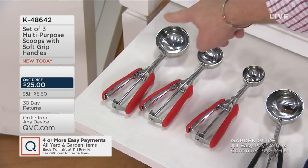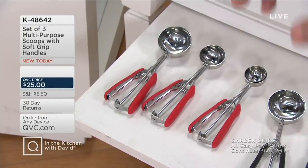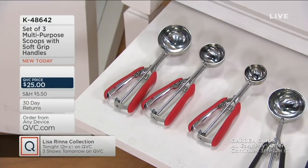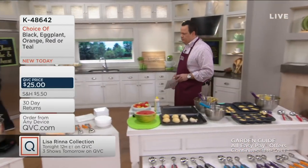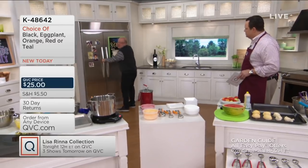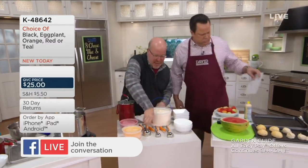So you can use this to fill cupcake liners, make meatballs. You can do a melon with this. You can do cookie dough with this. You can do ice cream and sorbets. Listen, the whole concept came from making ice cream. This is an ice cream scoop, guys, if you think about it. It began its life as an ice cream scoop.